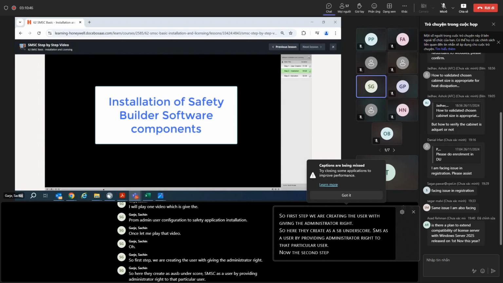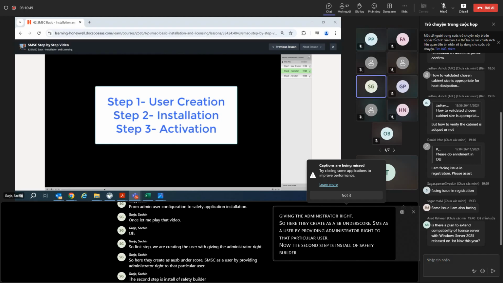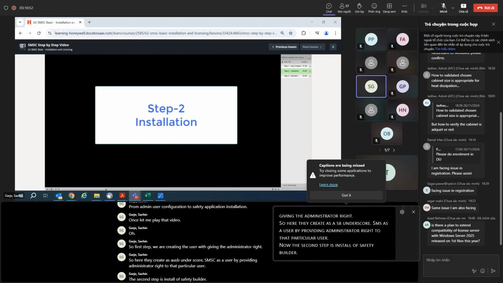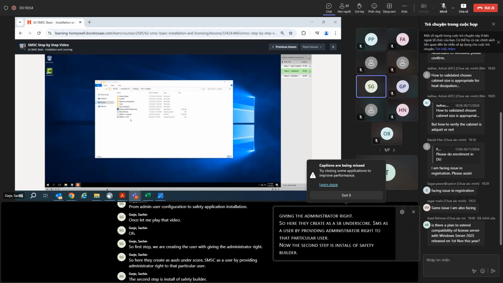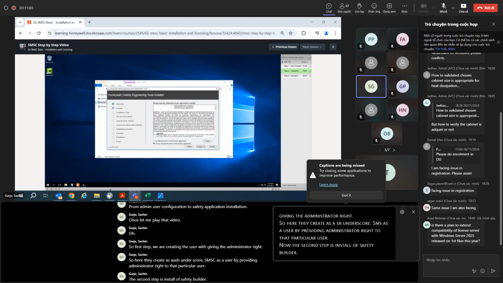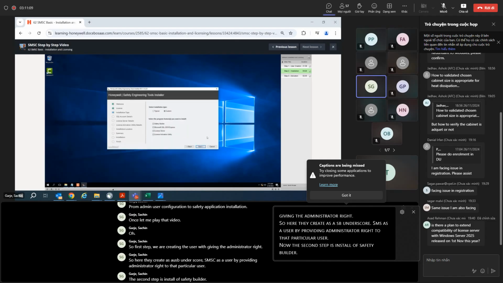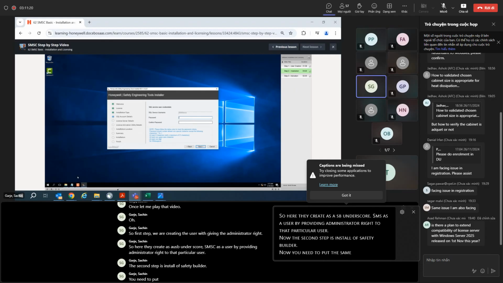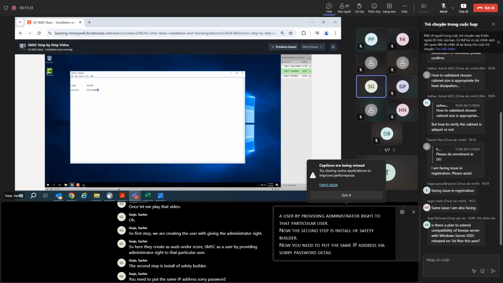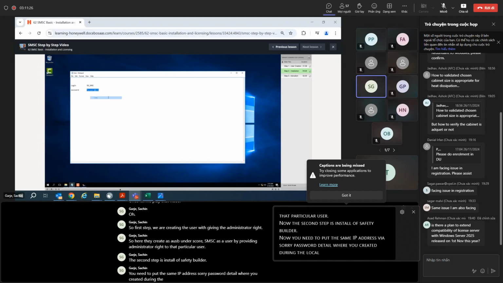Now the second step is installation of Safety Builder. Now you need to put the same password detail where you created during the local user admin creation.